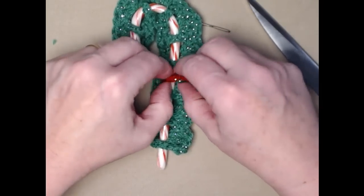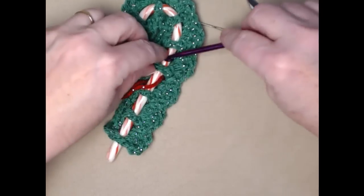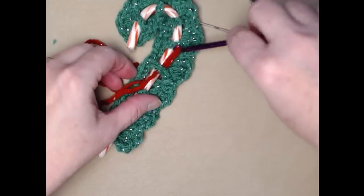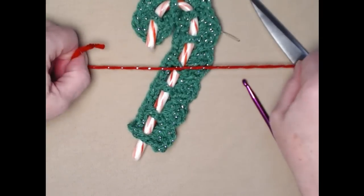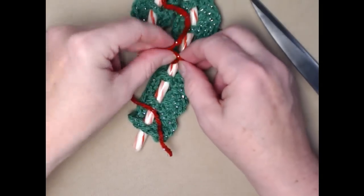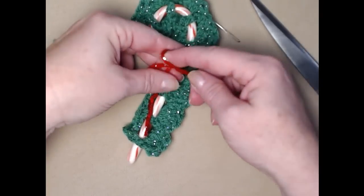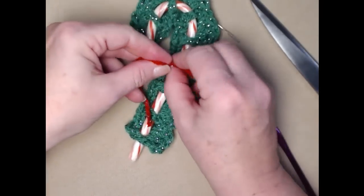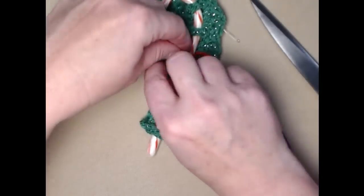I think it looks better if we pull it around this bar as well. It's kind of up to you how you want to do it. And you can use ribbon instead of another piece of yarn. You can also use any kind of embellishment like a button or just a little sparkle that you want to hot glue on, or anything to add a little extra fun to your candy cane cover.